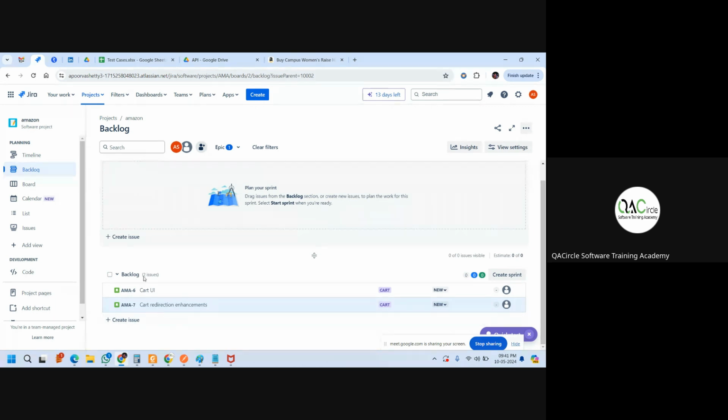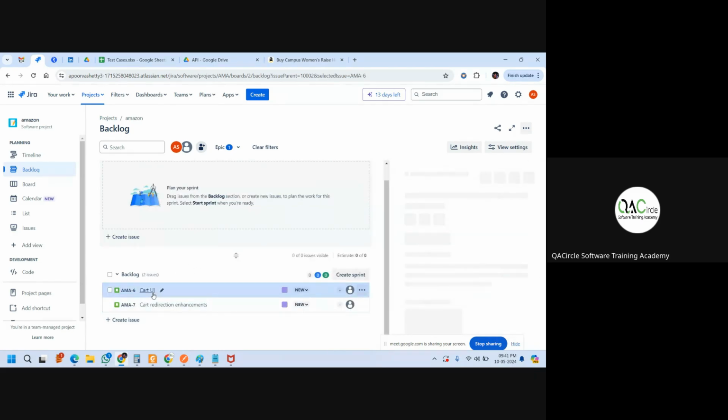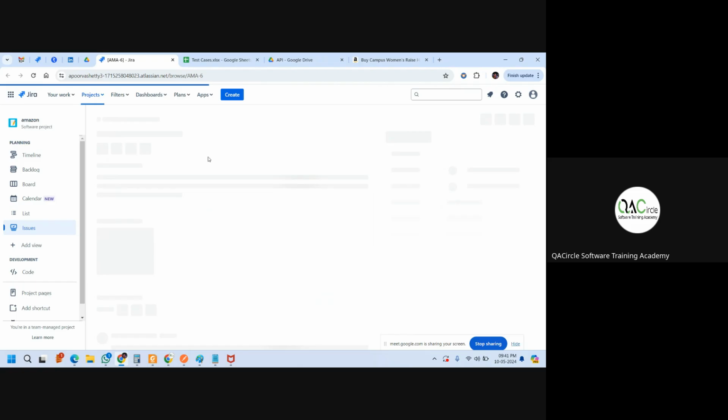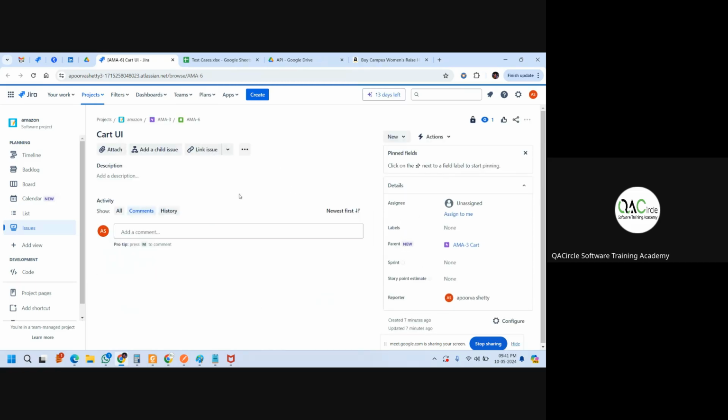Now during the sprint planning meeting, what will the BA do? He'll share his screen. Now there will be 10 stories in the backlog. Now he's going to open one. Here it will open here, but I can click on this AMS 6. Yeah, this story. See, you can see the full screen.